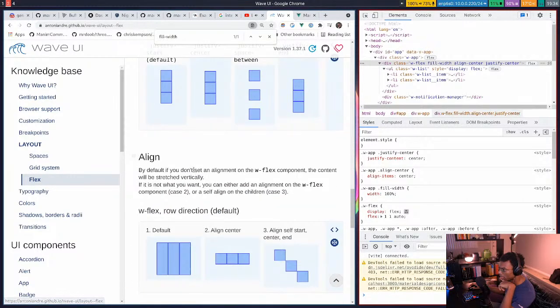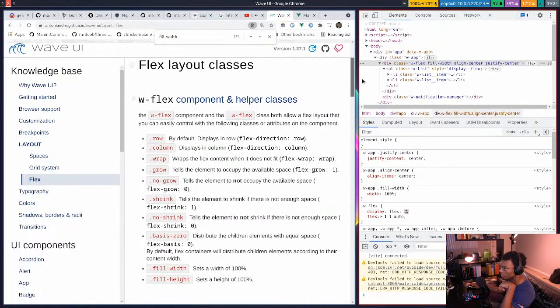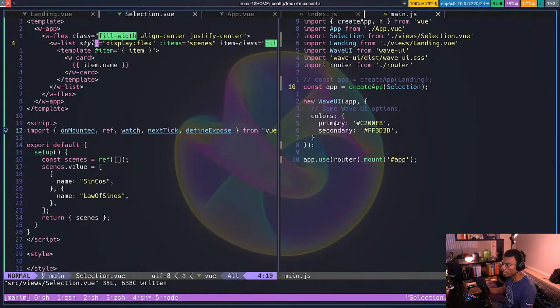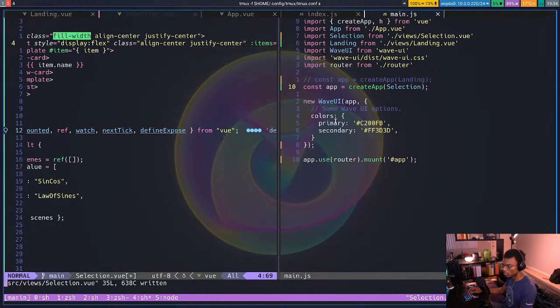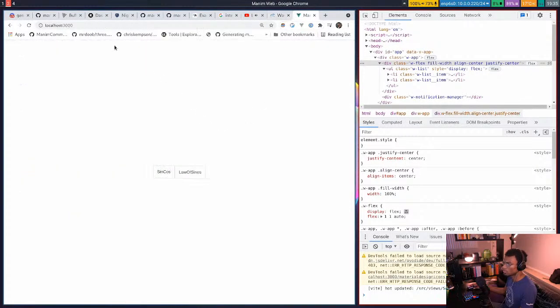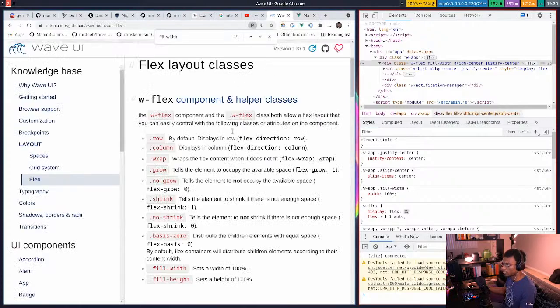I would expect there'd be an automatic class for making things have the flex property, but I guess not. Okay, so let's try this. Align center, justify center. Oh, and make it like rows, however you do that.